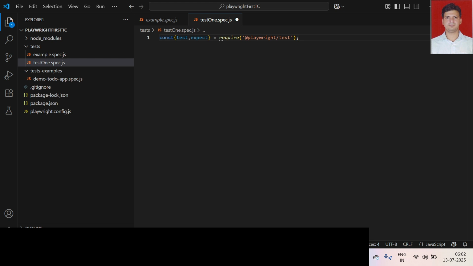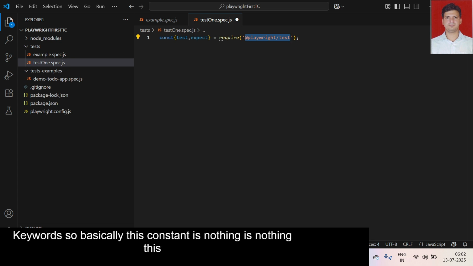Now if you see, inside this we have const, test, expect, require, and then @playwright/test. So what are these different keywords? Basically const, as the name suggests, is a JavaScript keyword which is used to declare a constant variable.